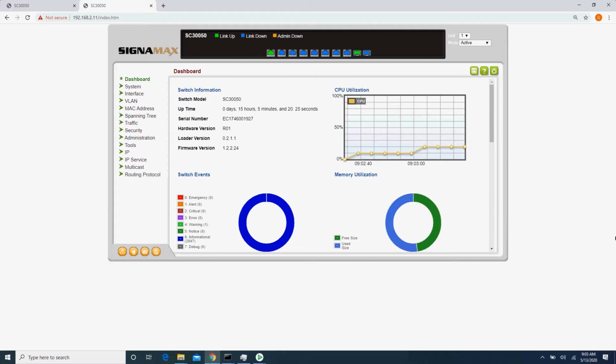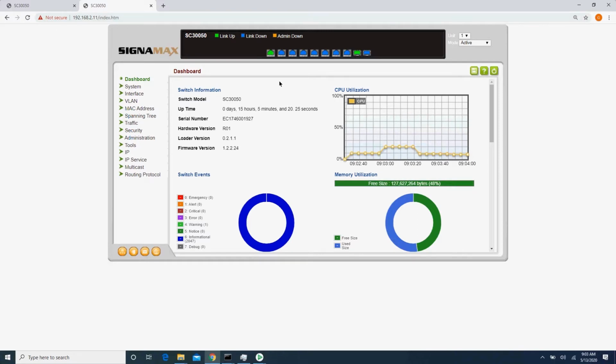handle the loop condition. And the way they would do that is disabling one of the links or not forwarding on one of the links, which will solve that problem, and that link will be available for redundancy, but it will not be active, meaning it can't be used for capacity, and also there's a convergence time in case the primary link goes down. With link aggregation, I can have multiple links between them that are active at all times, meaning that I can double, triple, or even up to 8-fold the capacity between the switches. And in case one of the links fails, the existing links will continue functioning with no downtime at all.